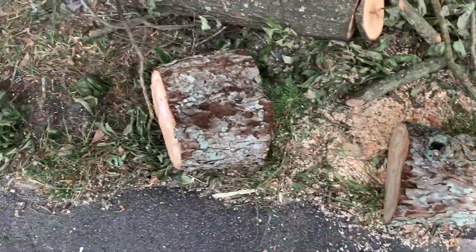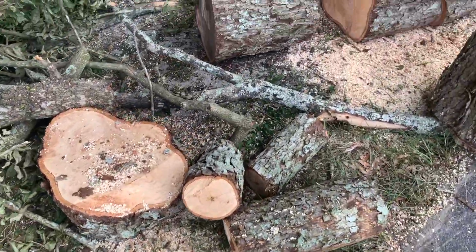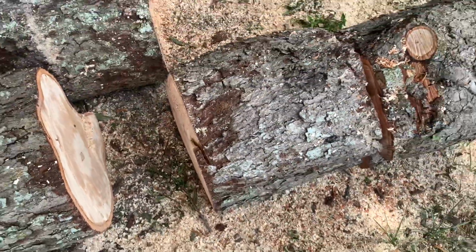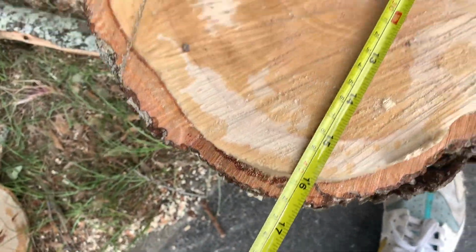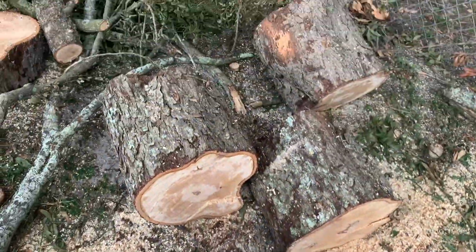This is second round. Came back for some more, and there's the damage. These are big. Let me see how big these are. This one is 16, 17 diameter. Big one.